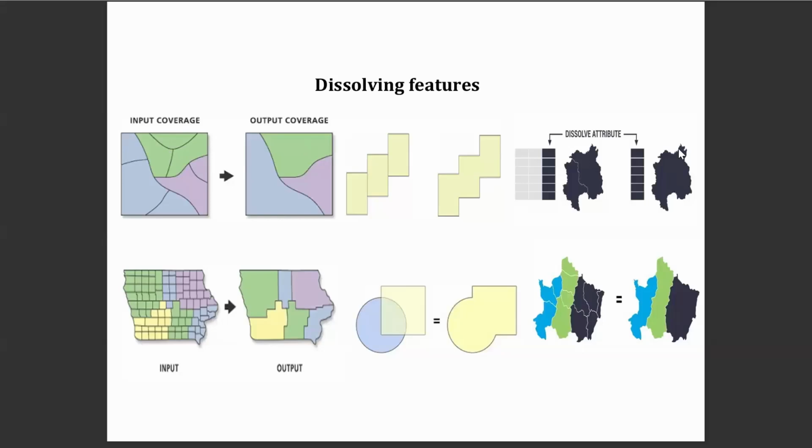Now, when we check at the extreme right-hand side, we have the dissolve attribute. You can see we have a table, that is the attribute table, and the map here shows 2 polygons together. In the table we have 3 columns in general, but our interest is the 2 here, the one in the ash color. When you dissolve them together, this is what you have.